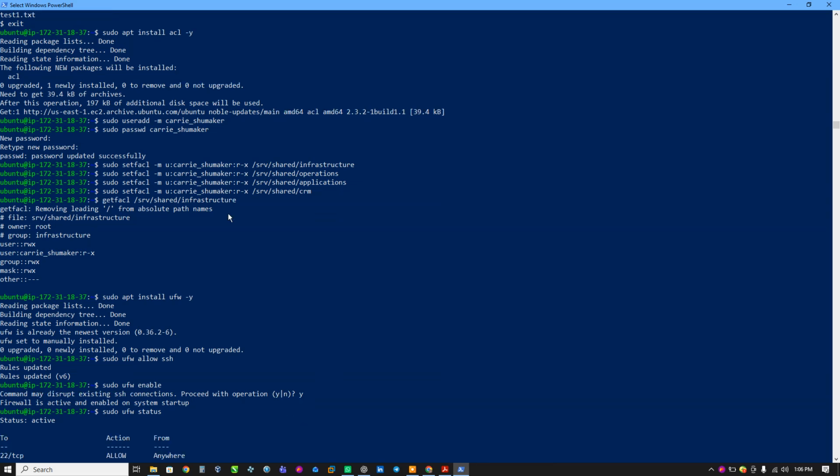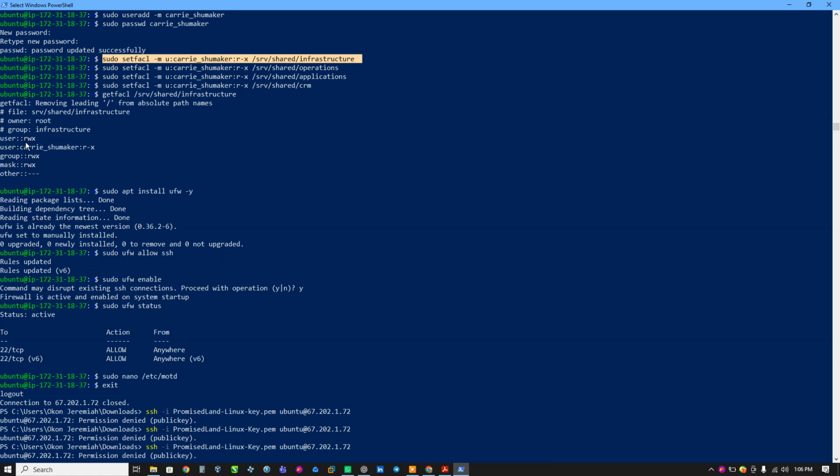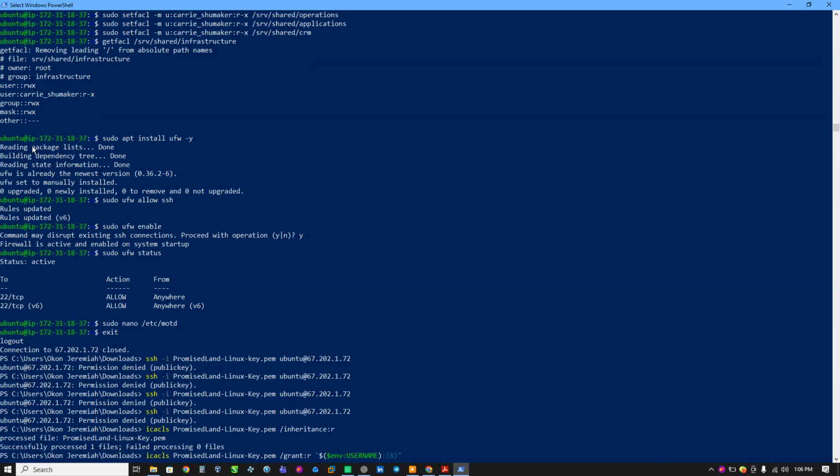This is the command that I used to give read-only access to infrastructure, operations, applications, and CRM. So this is the command, and this is the access control that was assigned.